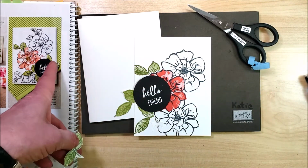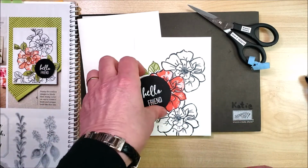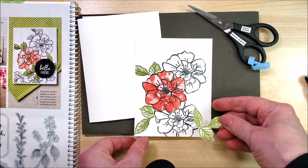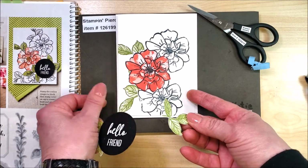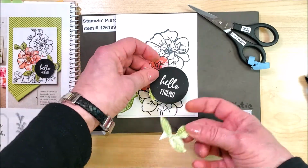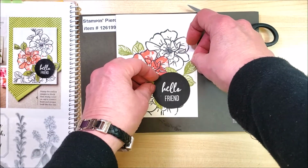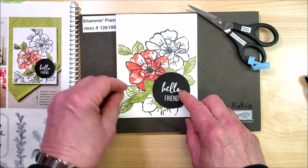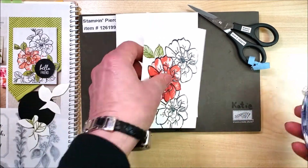Now, here's the interesting thing. I noticed they have this leaf hanging off the edge of the card, but if I'm going to mail that, I can't do it that way. So if it's going to be on the card, which is going to go in the mail, then I'm going to have to put this up a little bit higher. Actually, I like the color balance that way a little bit better anyway. Okay, let's put the pieces together. This is almost done.